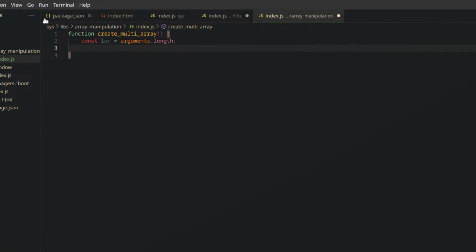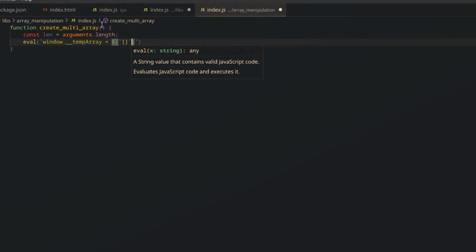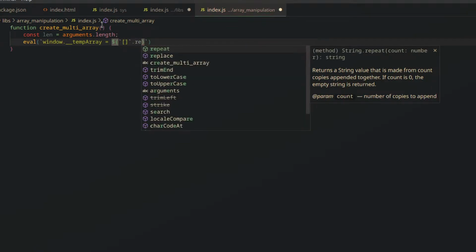We're gonna use the eval system, so we're gonna say eval window.tempArray equals, and then we'll do, this is a little bit complex, but it would make your life a lot easier in the end. So we'll do that dot repeat.